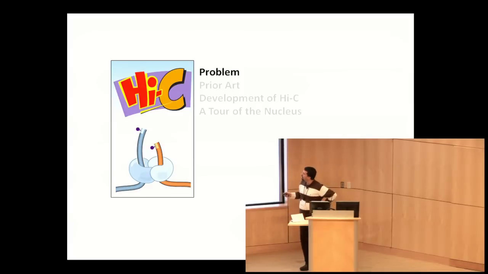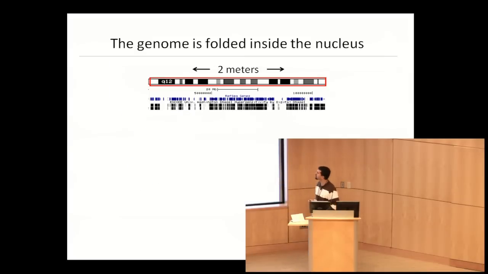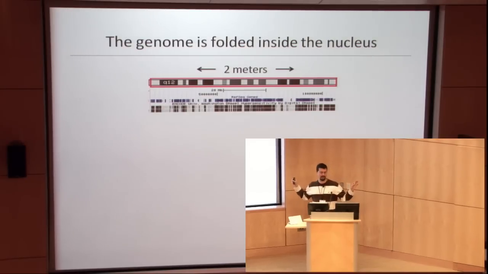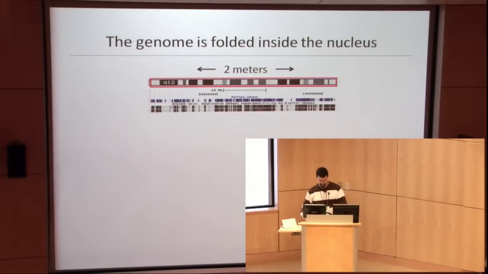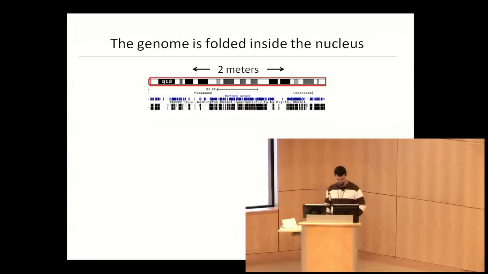So this is sort of the problem that motivated at least part of this work, which is, as Brad just told you, the genome is 2 meters long if you stretch it out. A UCSC browser that was approximately real scale, 1-to-1, would be about 2 meters long. That's a pretty large screen, but not inconceivable. Of course, you can't see anything on it, but still, there you have it.